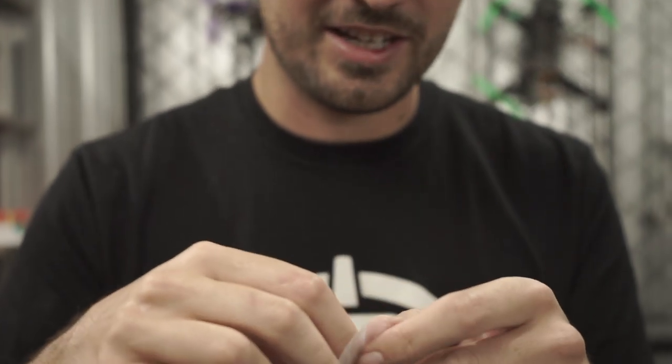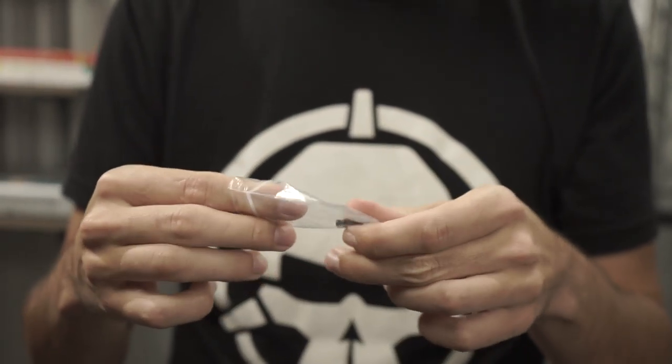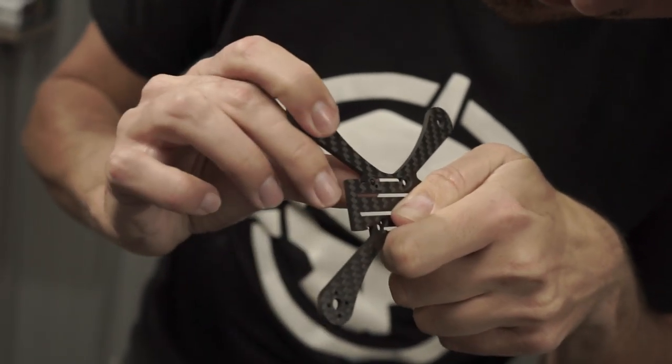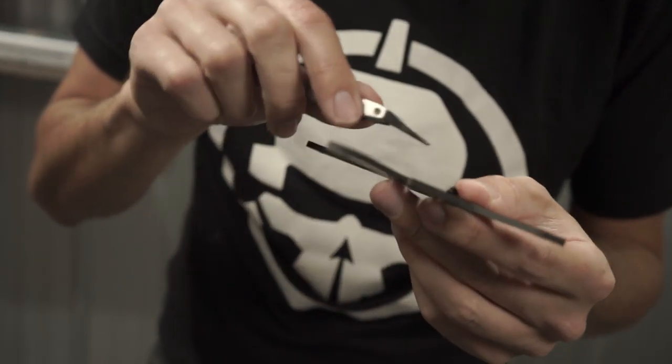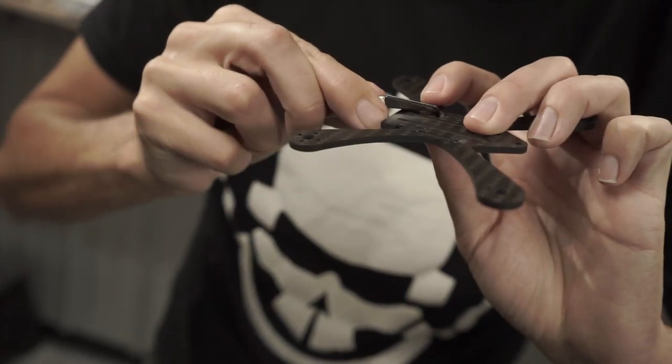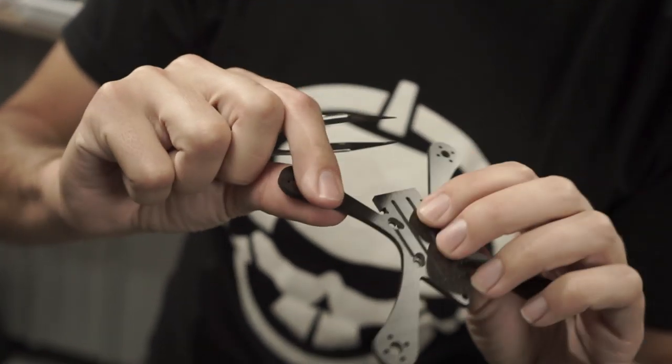The 20x20 stacks I prefer use M2 hardware. To step down the three-millimeter hole to two-millimeter, you're going to use these gummies. Using gummies gives you an additional advantage because it soft-mounts the entire stack. Soft mounting isolates the gyro and sensors, allowing your flight controller to work with much cleaner signals. Just squeeze the gummy and use tweezers to push it through — it's tough stuff, you don't want to rip it, but it's pretty durable.